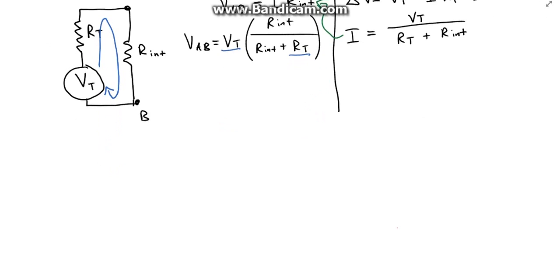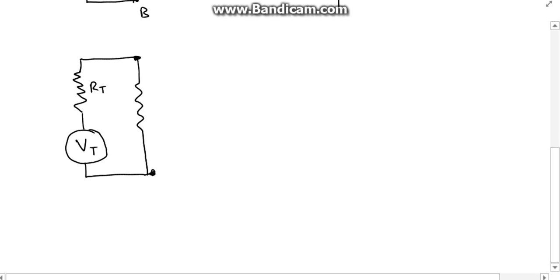So that's the first equation that we get. The next equation we get from considering what happens when I measure the current between points A and B with the ammeter. So let's go ahead and draw another circuit diagram for this one. We have our Thevenin equivalent EMF source, and we have our Thevenin resistance. And then we connect our ammeter between these points, A and B. And it has a resistance I'm going to call lowercase r with a subscript int.